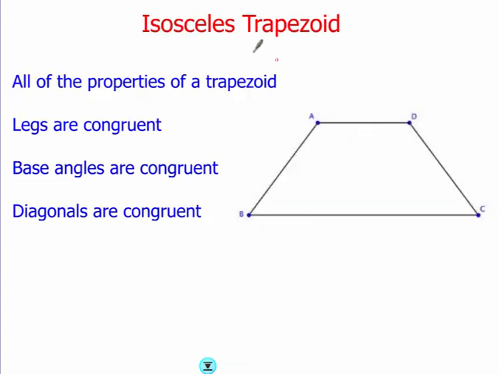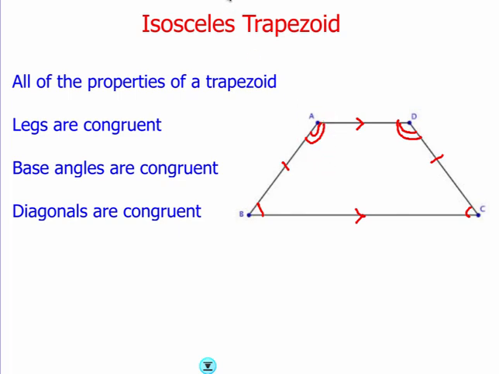Then we have what's called an isosceles trapezoid. It's got all the properties of any trapezoid. Okay, so the bases are parallel. I'm not going to draw in the median. But it also has the property that its legs are congruent. And because its legs are congruent, so are its base angles. And that means that angle B is congruent to angle C, and angle D is congruent to angle A. So the angles at each base are congruent to each other.